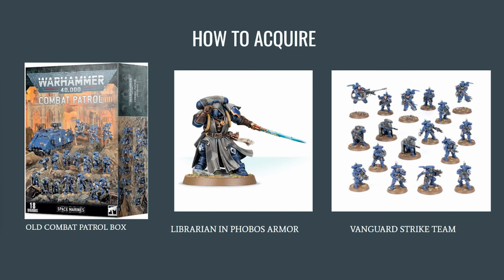So as I said earlier, you can acquire this if you were lucky enough to pick up the old Combat Patrol box that had the Impulsor in it. If you have that box, you basically just need to buy the Phobos Librarian and you will have that. Or if you missed out on the original Space Marines Combat Patrol box, you're going to have to pick up the Vanguard Strike Team box and also the Librarian in Phobos armor. So kind of tricky to get these models, kind of tricky to field this Combat Patrol, but that's how you're going to acquire it if you want to run it.